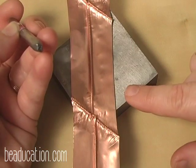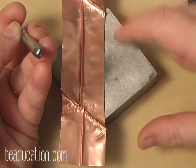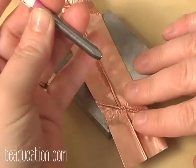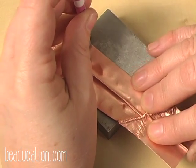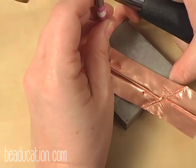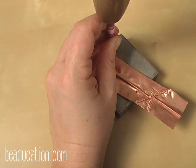I've flattened my surface, and I'm going to work with a design stamp, and I'm going to just go right along the edge here and create a border along this one edge of my piece of metal. And I support my stamps with all 4 fingers, and I use my pinky kind of as a rudder to make sure everything goes nice and smoothly. And I'm going to use the 2-pound brass hammer like this so that I get nice heavy blows to get a good impression. You can't be a girly girl with this. You have to really give it a good impression.